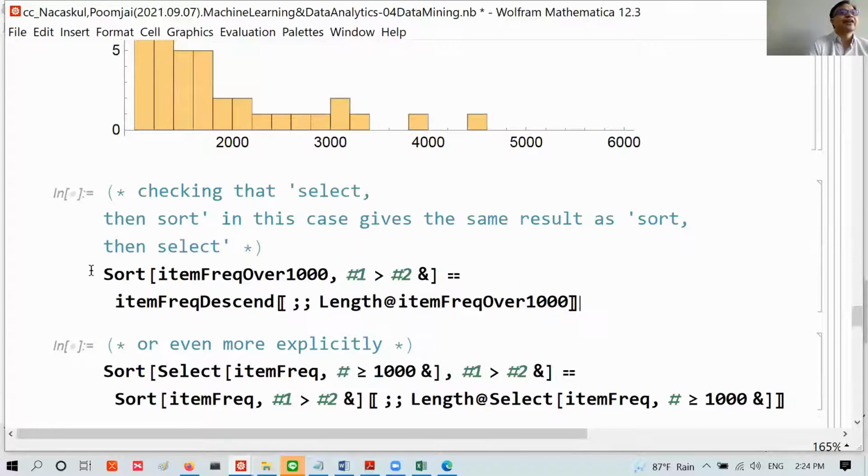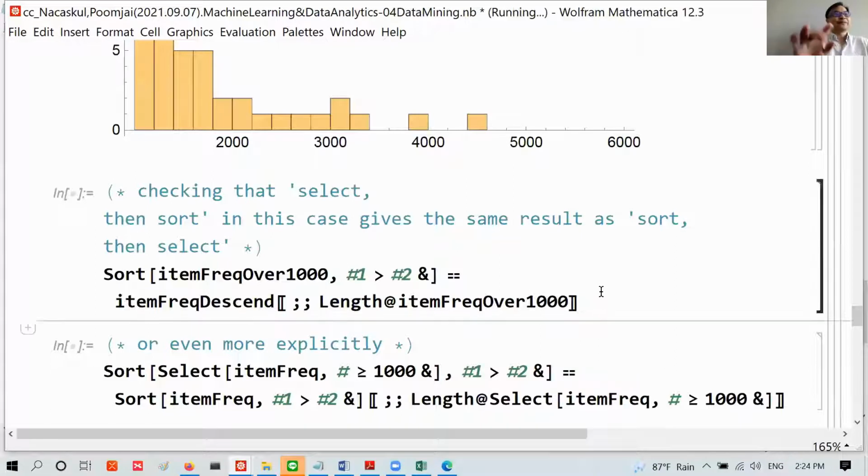This is just checking the logic. Sometimes I put this in for your benefit. You can sort items from highest to lowest and take the top 10,000, or you first select and then sort. It's the same list.